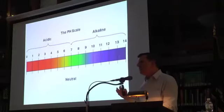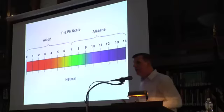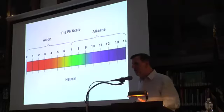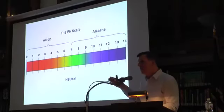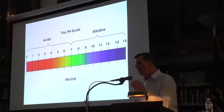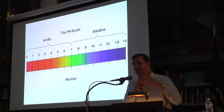So, if the pH is going acidic, it's going to cause the pipes to corrode. If it's going the other way, alkaline, it's not going to cause the pipes to corrode. In fact, when you get up to a pH of 9, or close to 10, corrosion is impossible at that point. But what happens when you go a tad higher than that is the water will begin to foam. High alkaline water makes the water foam on the surface. So you get these bubbles that are very tough. They don't want to break.